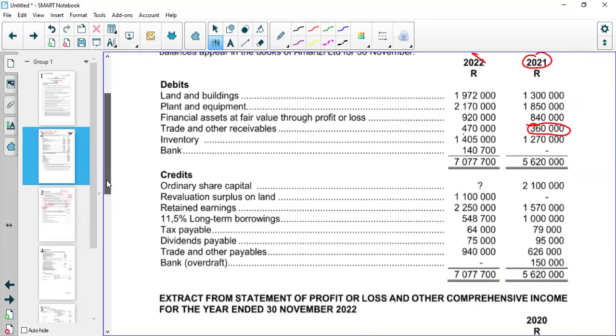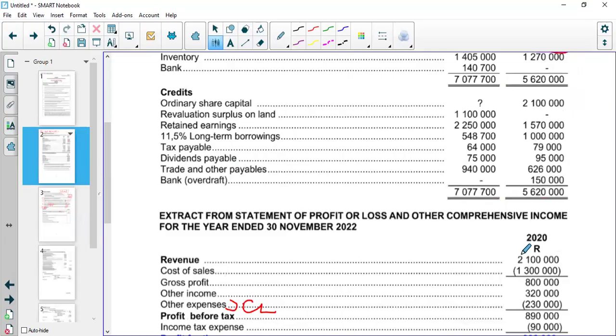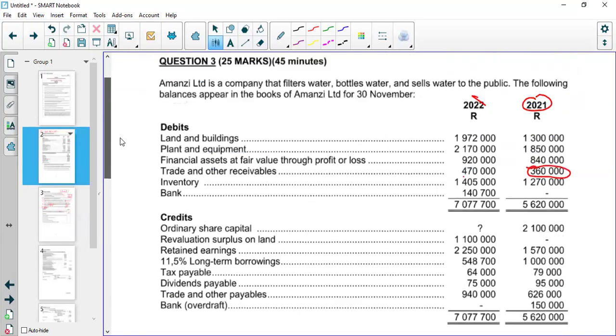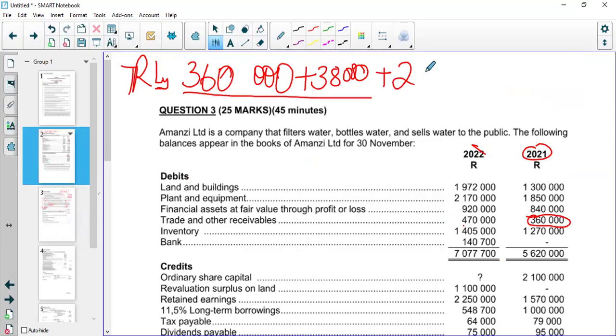And during the current year, we sold goods worth 2,100,000. We should also receive this. Do you agree? So the full amount that we should receive is made up of this owing last year plus sales for this year. But you will see that there's trade receivables for the current year, which means that this has not been paid. So the difference was paid, right? This amount plus that amount.